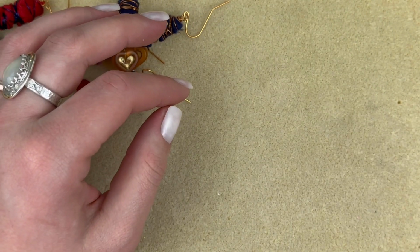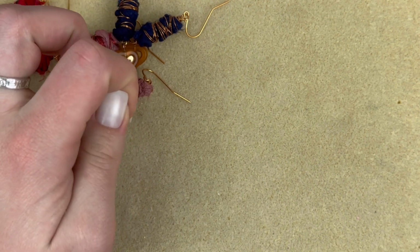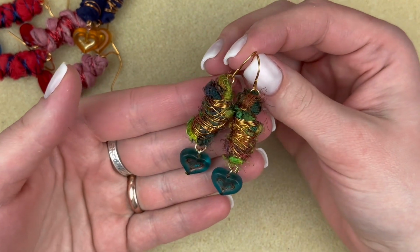Let's see what else is on Etsy. I don't think I put anything else. It takes a while to, oh no, I have these on Etsy. I think these are my favorite. Look at these. These are so cool.